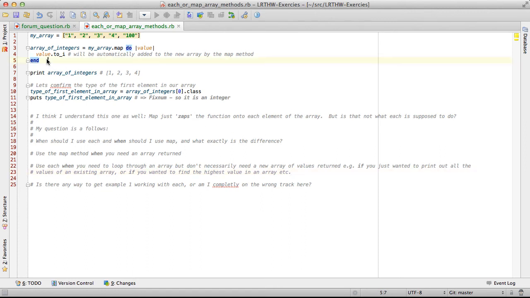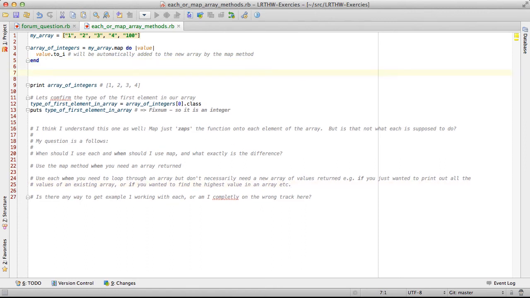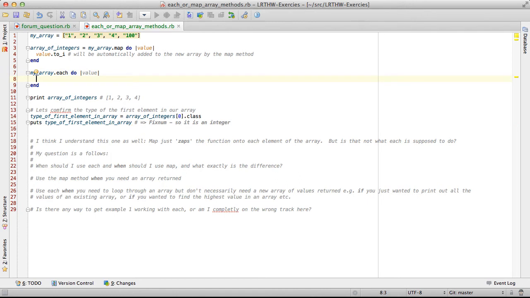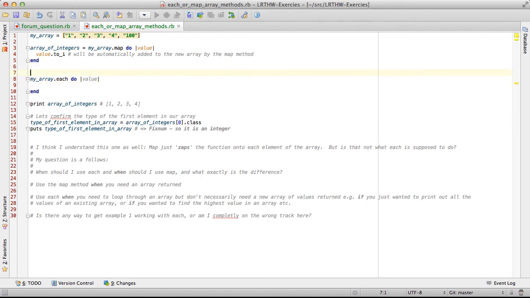So let's take that example of finding the highest number in our array, and let's implement that using .each. So myArray.each do value. Let's create an empty variable called highest. We can just assign nil to that. So that's just going to be blank for now.